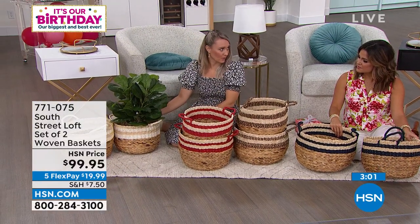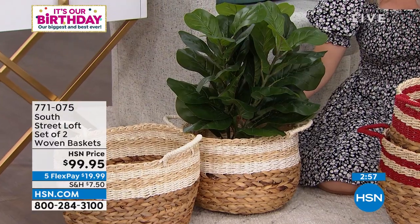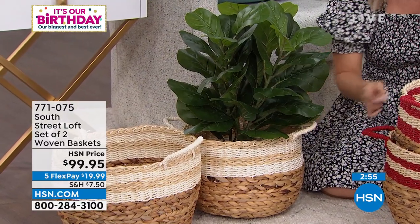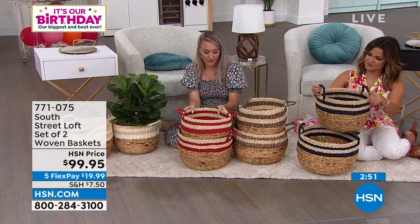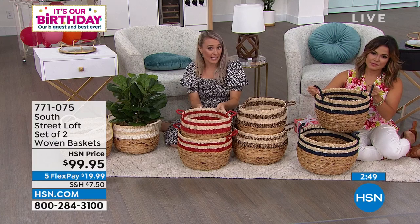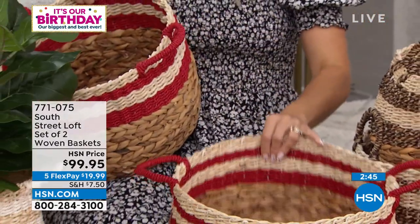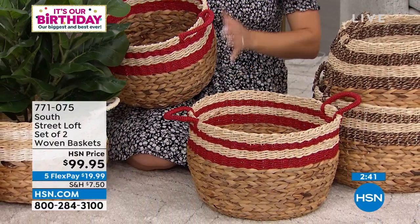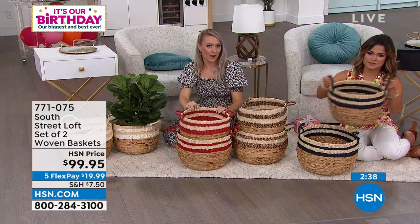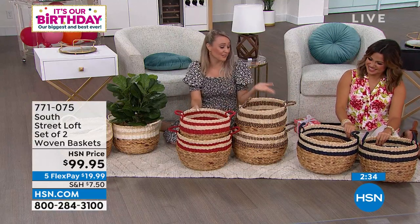Think about, you know, holidays and maybe some of your smaller Christmas trees inside these baskets. How adorable would that be? I love the sturdy handles, so you can easily carry these around your home, but they're very substantial. You can easily store like four large bath towels in the large one if you would like. Yes. Roll them up, store them inside, leave them on your vanity, and now it's like, wow, my house is looking like a magazine. I never thought that was possible, but really the trick is just with baskets.